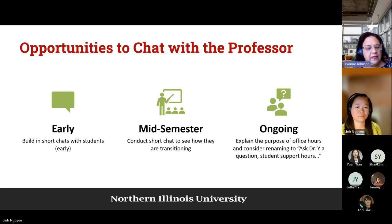And the ongoing, be sure that you explain to students what office hours are, and you might want to change the title of those because students don't necessarily know what those are, and particularly first generation students. So they read, okay, that's office hours. So that might mean to them that that's when you're in your office working. So they might not realize that that's an opportunity that they can come in and meet with you. So you might change the name, you know, opportunities to talk with the professor or whatever, so that it's more clear and it's a little more humanized, and then they know that they can come in and talk to you. Because we have had students say that they thought that was the time that the professor was working and that they weren't supposed to bother them. So keep that in mind. Next slide, please.